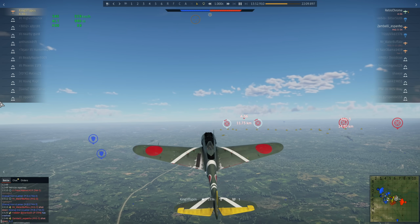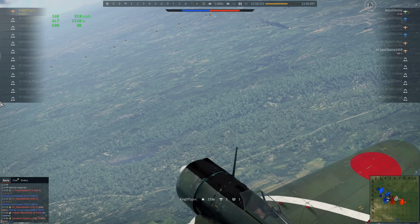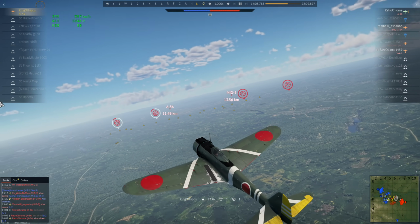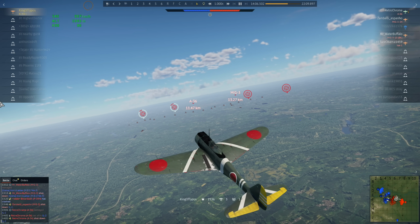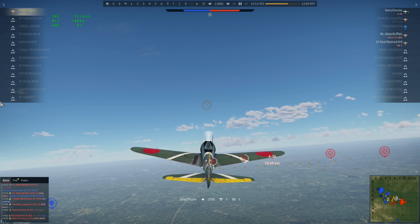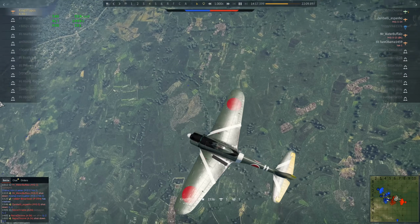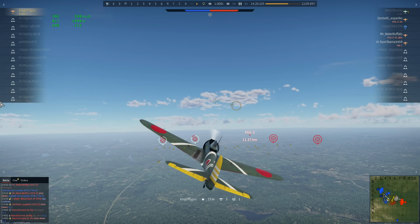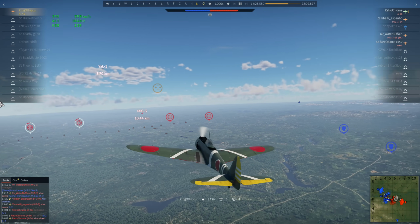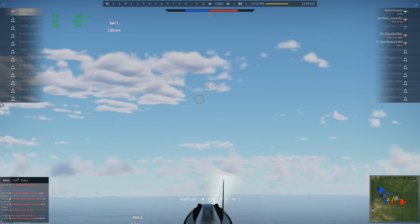The problem here, of course, is that he is outnumbered 4-1, and you might be looking at the enemy team list there and thinking, well, okay, it is 4-1, but one of them's a bomber. Well, kind of is and it kind of isn't. See, the ironic thing here is that of the 4 surviving enemy aircraft, 3 of which are definitely fighters, they're not very good fighters. There's a pair of MiG-3s, one of which we know is damaged, and a Yak-1. We've already seen those in action. The other one, and this is the ironic part, the A-36, it's listed as a strike aircraft, and it is a strike aircraft. It's the ground attack version of the P-51 Mustang.